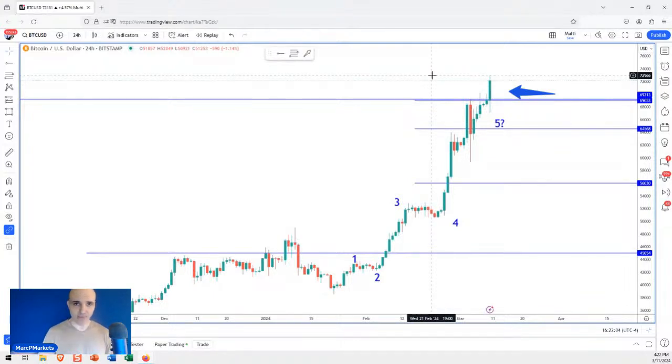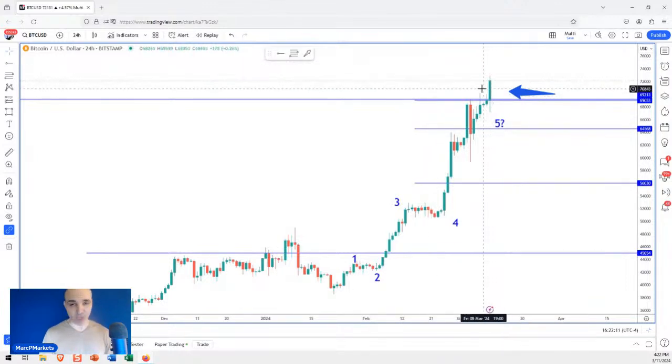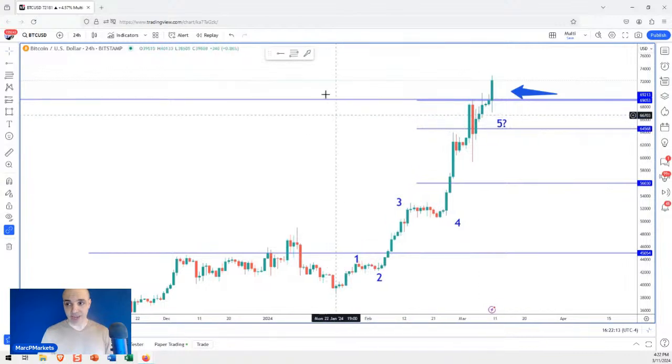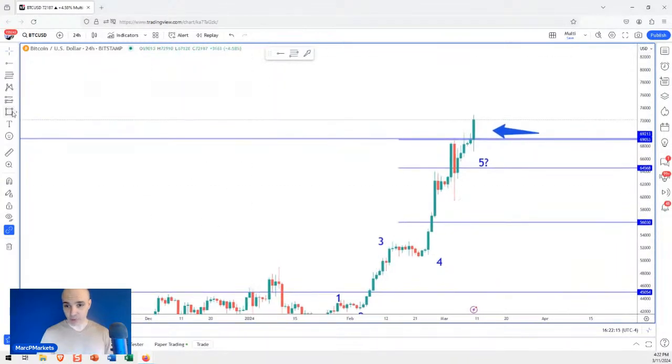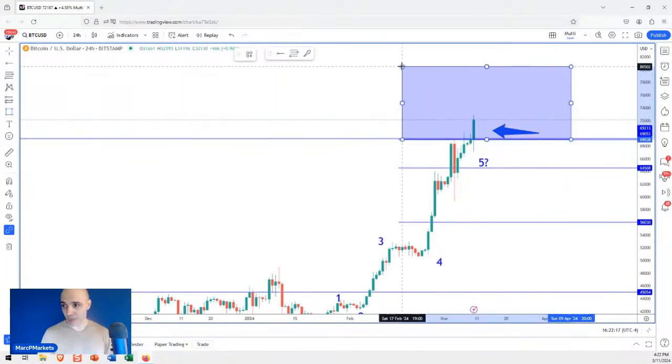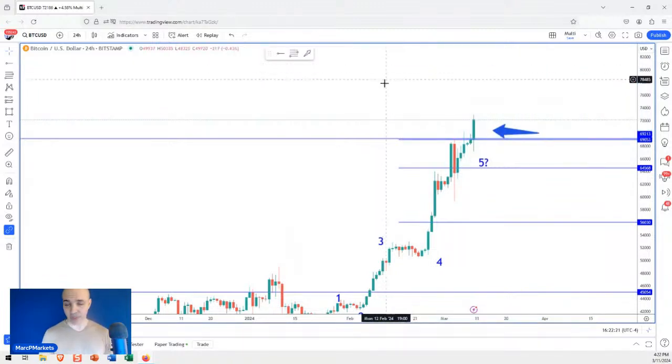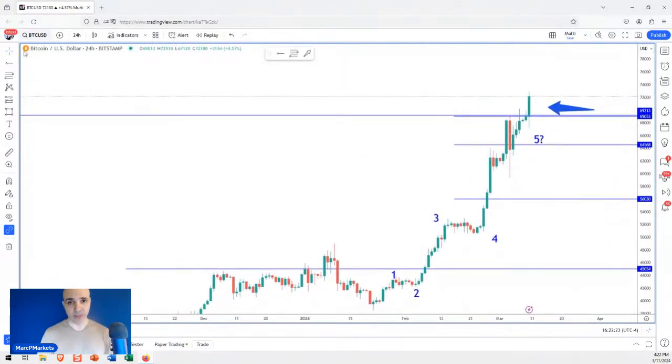75, 80, 73, whatever, 74. Those are all numbers that are in range. So it can get there, especially around those whole numbers, and then that could be it. All right. Again, we have a reversal zone. That's where I get that from. I don't just randomly make up these numbers. There is a zone over here, and that zone basically borders 80K, right? That's a proportional thing. And when it blows through these zones, then only then would I believe that we can go higher. Okay. Just like the hourly one that I shared earlier.